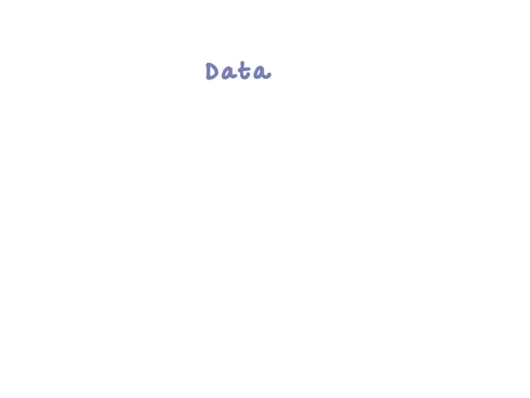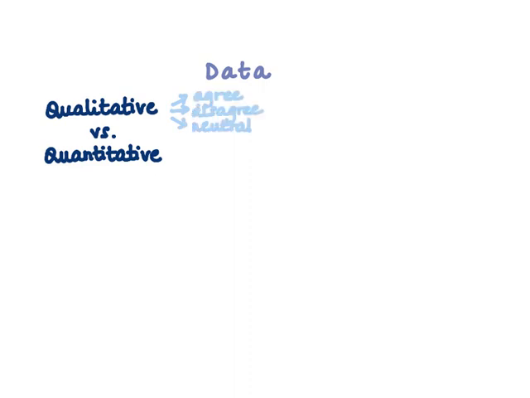First up, we'll go through our data points. There are many different forms of data, each measured distinctly, collected under certain circumstances, and used for different statistical analysis techniques. The two most basic types are quantitative and qualitative data. Qualitative data deals with descriptions and may only be observed, not measured. Examples include gender, smoking status such as smoker versus non-smoker, or an opinion that can be agree, disagree, or neutral.